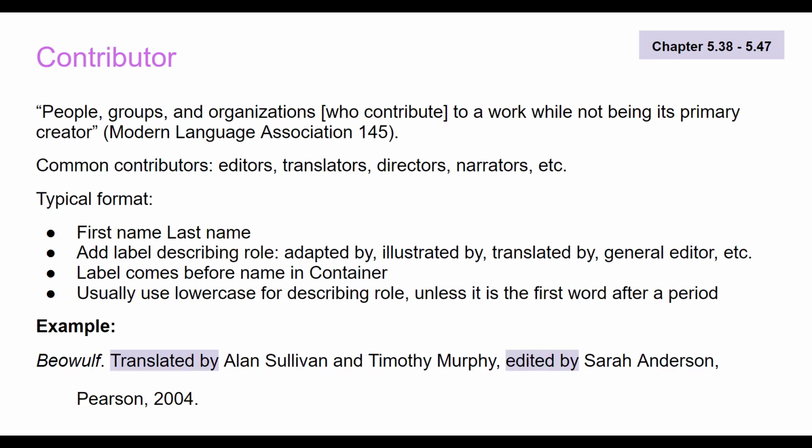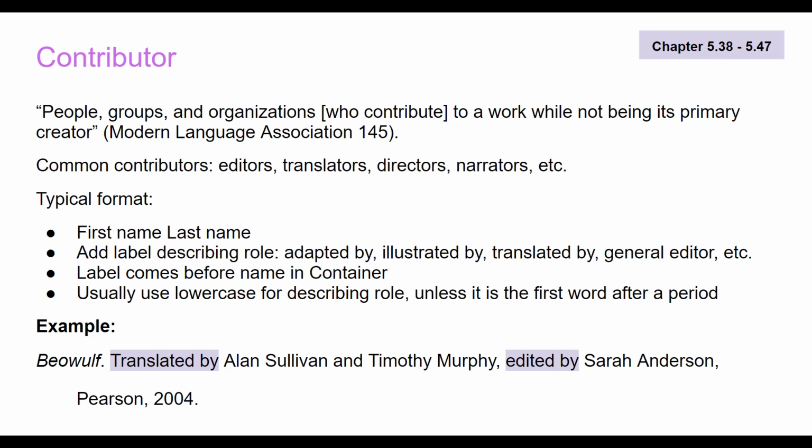All right. So contributors are people, or groups, or even organizations who contribute to a work, but they're not its primary creator. Some common examples of contributors are things like editors, translators, directors, narrators. And if you notice, MLA was developed by the Modern Language Association, so a lot of the examples they give are definitely geared towards literature and the arts, because the people who are primarily using MLA are focused on those disciplines.